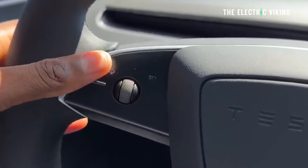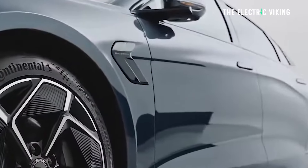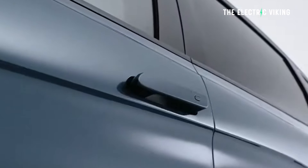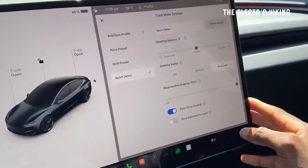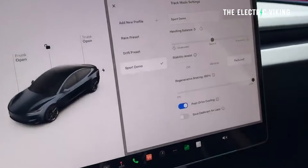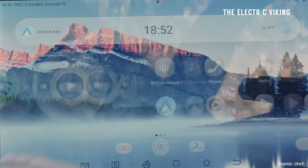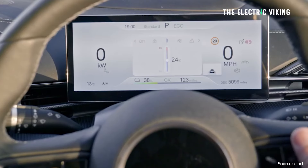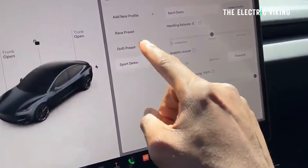The decision comes down to personal preference. Having the indicator buttons on the steering wheel — I think that's totally fine, but for some people that's a dealbreaker and they'll definitely choose the BYD SEAL. For people wanting more of the software experience, Tesla has far superior software to BYD — that's one big advantage Tesla has, no doubt about it. But BYD has other advantages: a quite large battery pack for potentially a little more real-world range, a digital screen right in front of the driver, and normal indicator stalks. There are pros and cons to both vehicles.